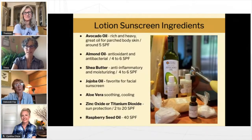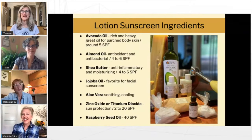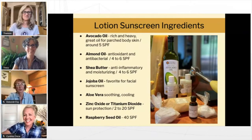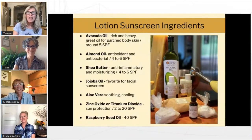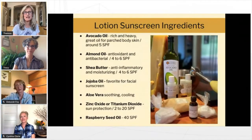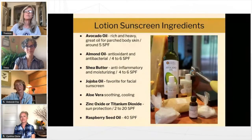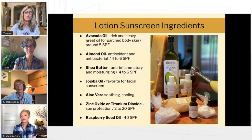I'm going to talk to you a little bit about the lotion sunscreen ingredients. Cynthia and I were able to go to a workshop at Rebecca's Apothecary and learned how to make lotion sunscreen — it's really smooth and beautiful. It isn't as heavy or waterproof as Deborah's. Here are some of the ingredients we put in the sunscreens. There are some ingredients that are better for the face and others for the body.